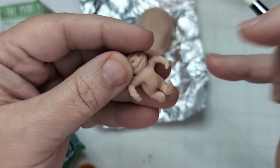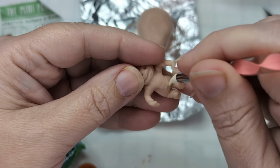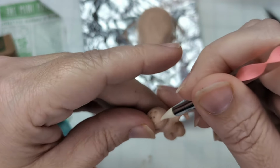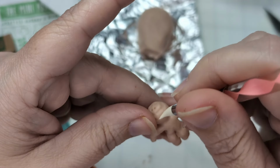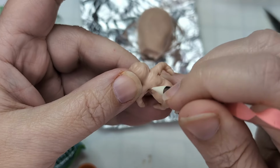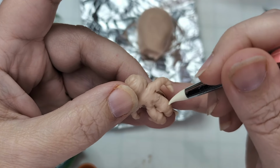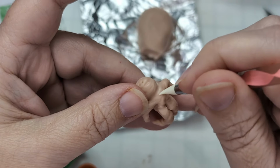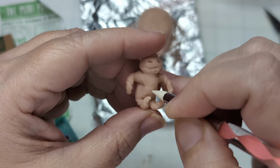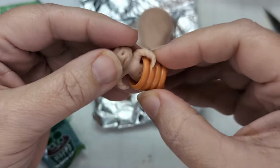These out of my way for a minute. Because he is like a little root baby, I'm going to have to put some lines and bumps and holes and squiggles and... I'll give him a little belly button just because. Alright, let's test him back in our thing again. Perfect.